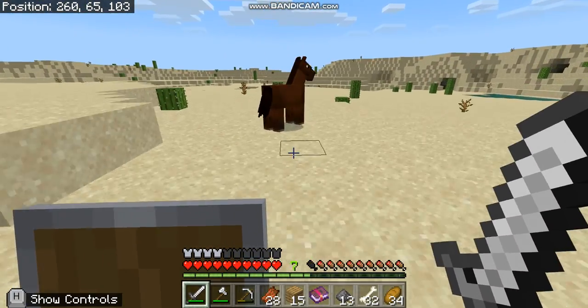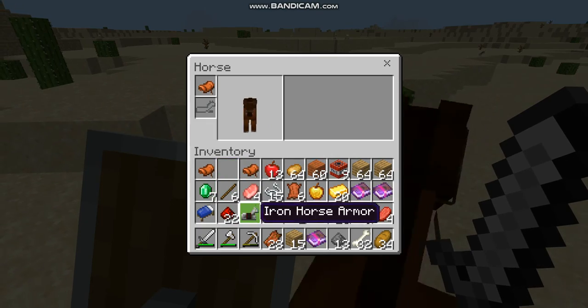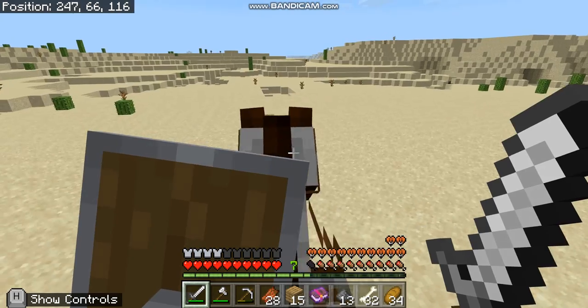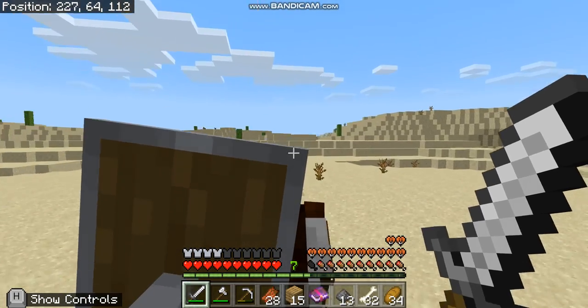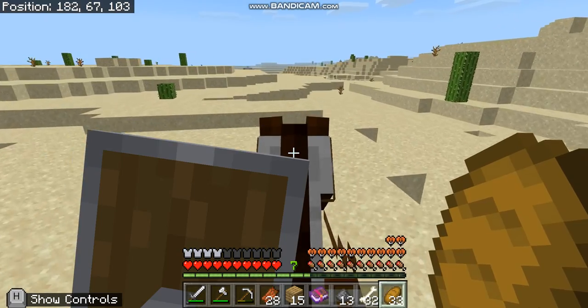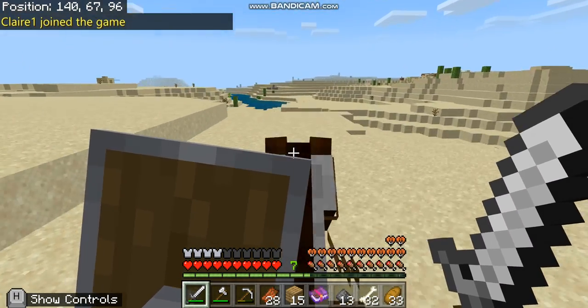Guys, now we gotta get back on our horse, which now has a saddle and iron horse armor. So I won't be losing it. Now we gotta check the entire desert for my associate's base.